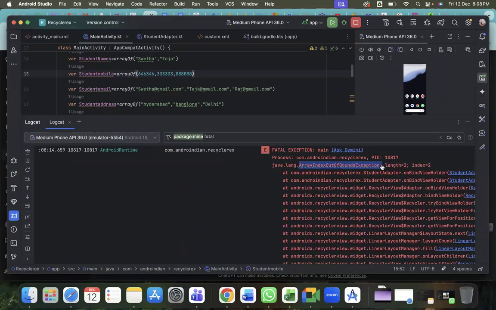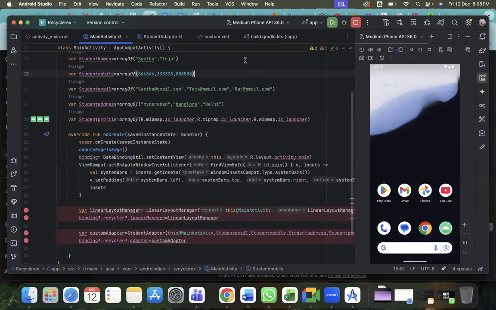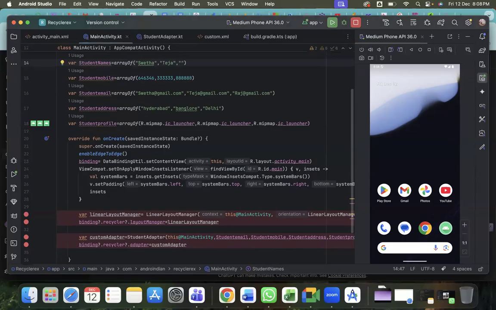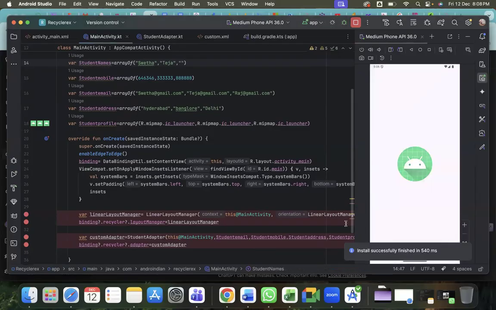So simply, you can remember that an array out of bound exception means the array lengths are not equal. All the array lengths should be equal. In case data is not there, you can put a comma and a null value. But that particular position should not be missing, meaning the length should not be less. The length should be equal, but the data may be null. See, now here it came empty, but the output has K. So these are all the things we have to remember from this RecyclerView.